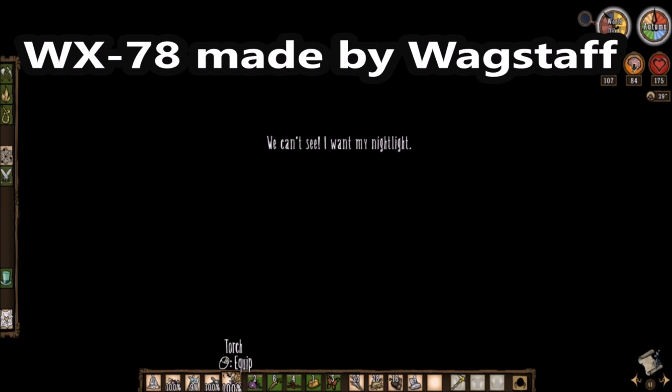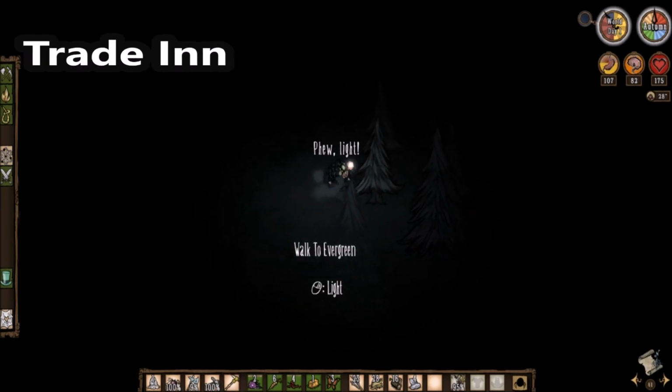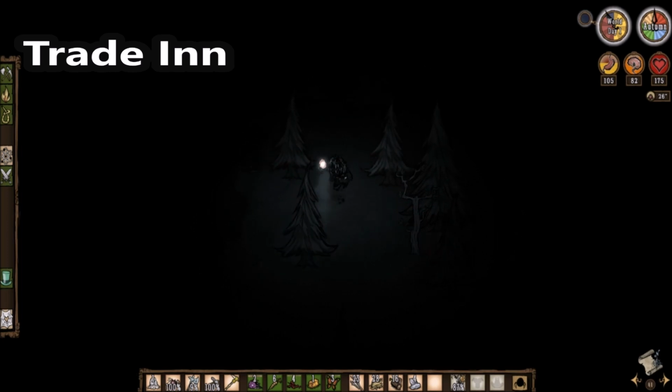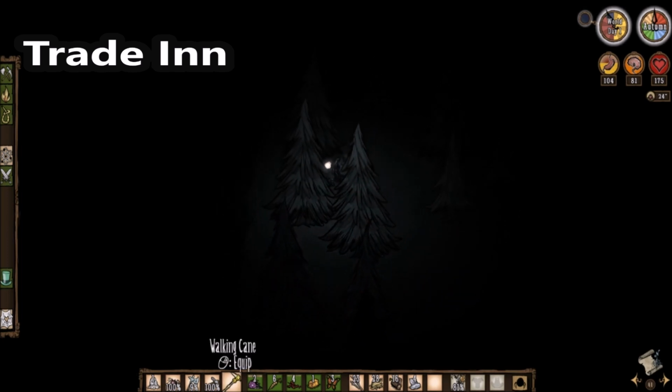The trade-in is a feature in Don't Starve Together, where you can trade up several cosmetics of equal value for one higher tier cosmetic. It's not known exactly who the character who owns the establishment is, though it's speculated they're the unused shopkeeper that'll be talked about later on.